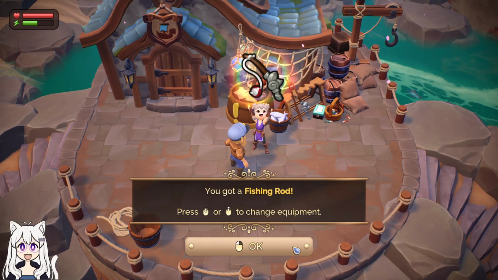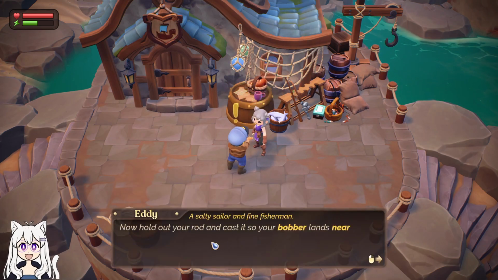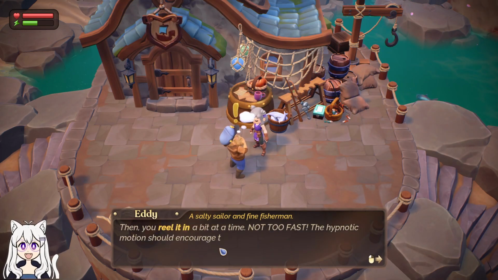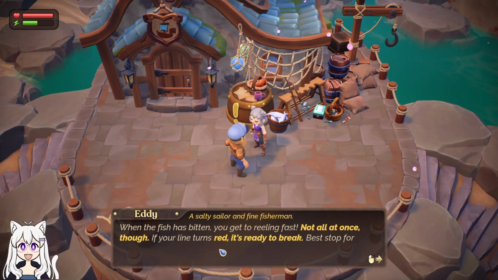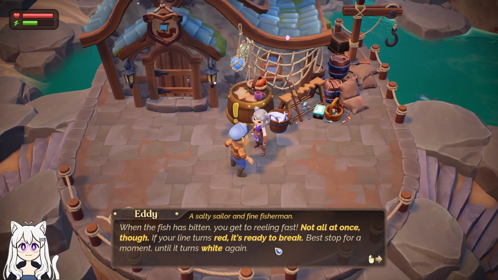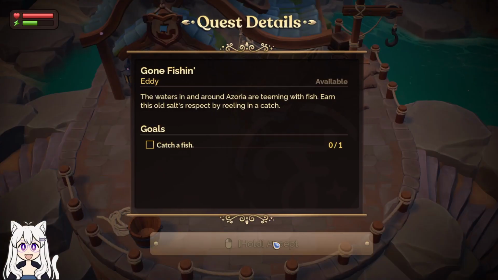Thank you for the free fishing rod. Press or scroll the middle mouse wheel to change equipment. Now hold your rod and cast it so your bobber lands near the mouth of a fish. Then reel it in a bit at a time, not too fast. The hypnotic motion should encourage the fish to strike. When the fish is bitten, you get to reeling fast. Not all at once, though, or your line. If your line turns red, it's ready to break. Just stop for a moment until it turns white again. Keep it up, and with a little luck, you'll reel in a prize. Go fishing and come and tell me all about it.